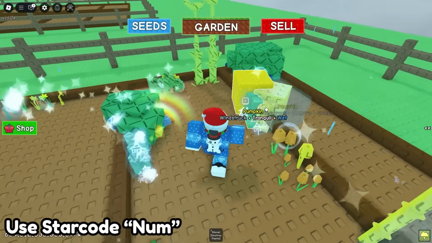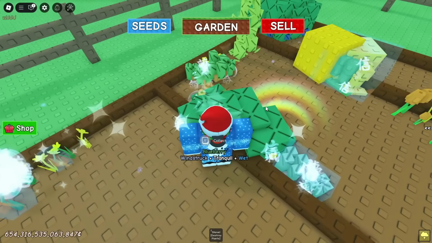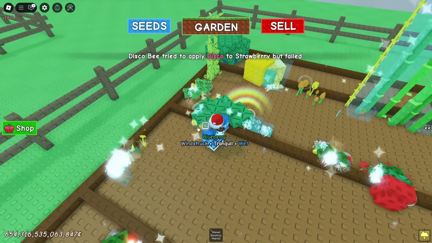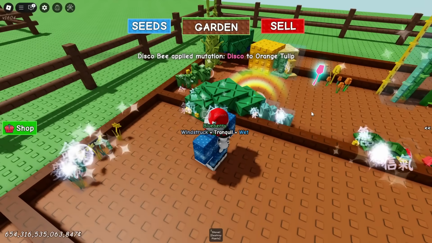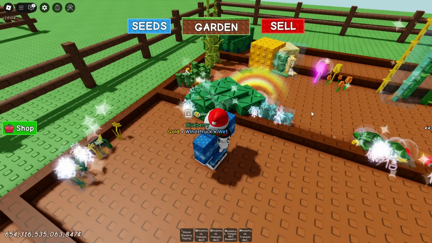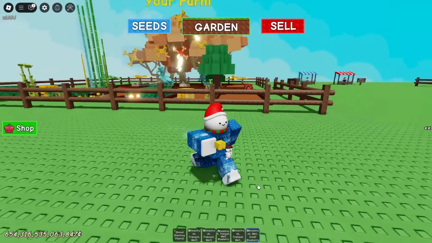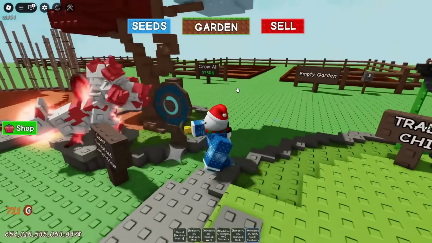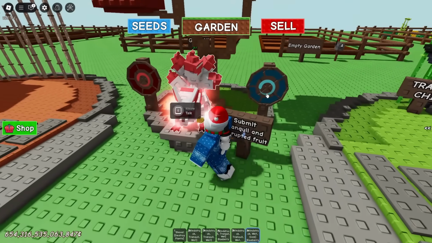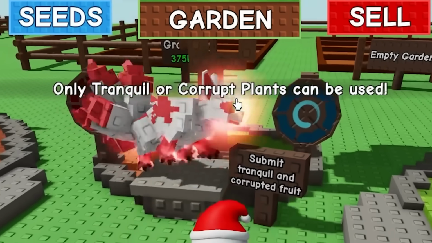For one, if you get extra tranquil stuff, there is a very good thing you can do with it. And one thing I recommend picking up is the blueberries, because you usually get more of these than any other plant. So I'm going to go ahead and pick up the tranquil stuff. And we're actually going to need 5 of these. And like I mentioned earlier, there is the guy over here in which you can give him the tranquil plants, the Kitsune. This is going to fill up your tranquil bar very quickly. So take this plant, only tranquil or corrupt plants.